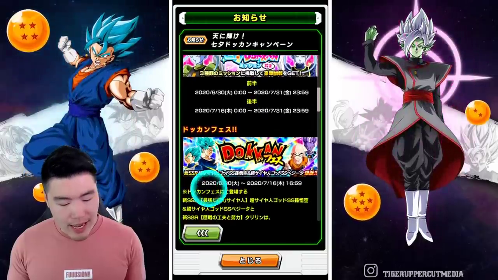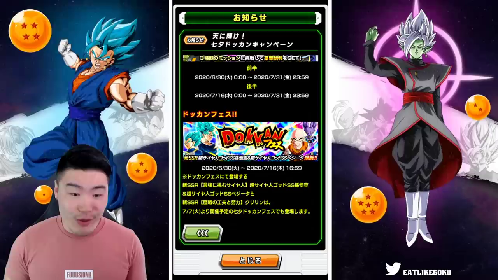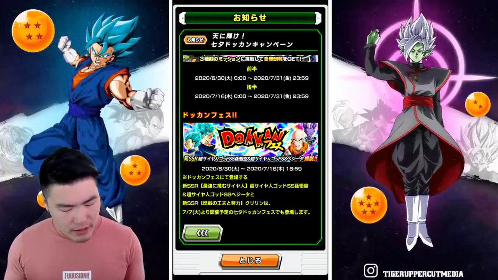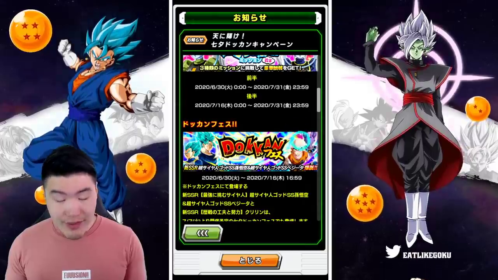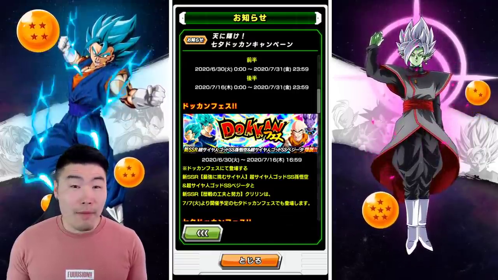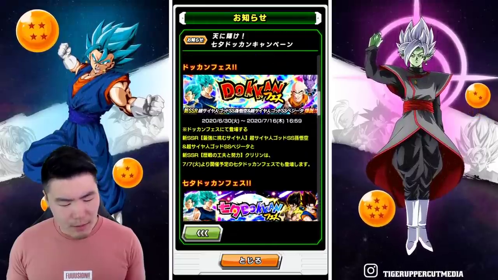And number three, we have the Dokkan Fest banner for LR Goku and Vegeta. It looks like they do start as blue Goku and blue Vegeta. And the only other thing I believe we know about the banner is that there is going to be the new Krillin, and also Fizz Beerus is coming back to JP. But otherwise, I don't think there are any other details about this banner. It does say that it starts on the 30th, as with most of these things.